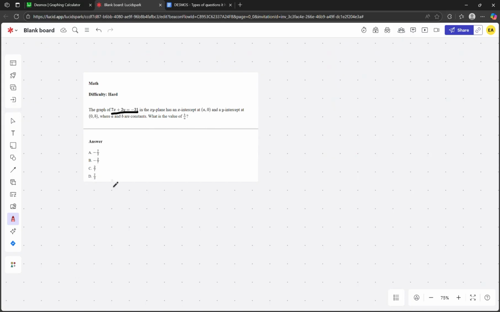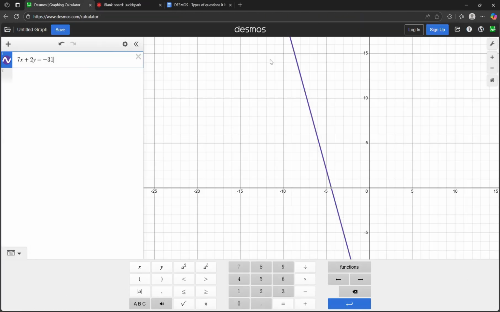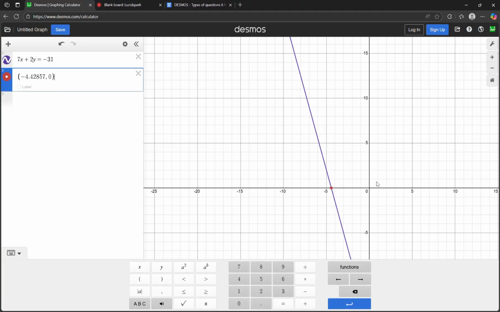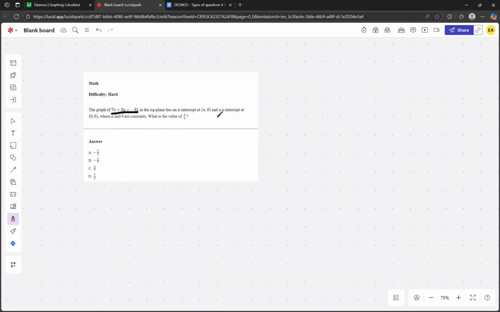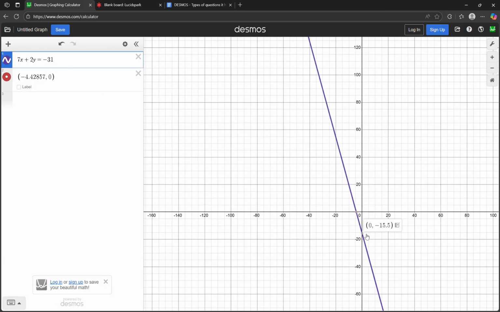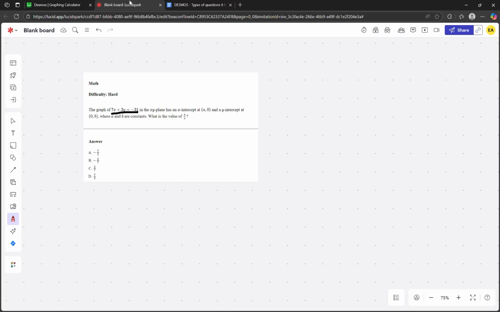So it says that the x-intercept is at (a, 0). So look here. This is the x-intercept right here because it's crossing the x-axis. So you're just going to click on it. This button right here is going to put it here for you. So you know this is the x, and then the y is at (0, b). So we're going to look for y. y is right here at 0. So just do that.